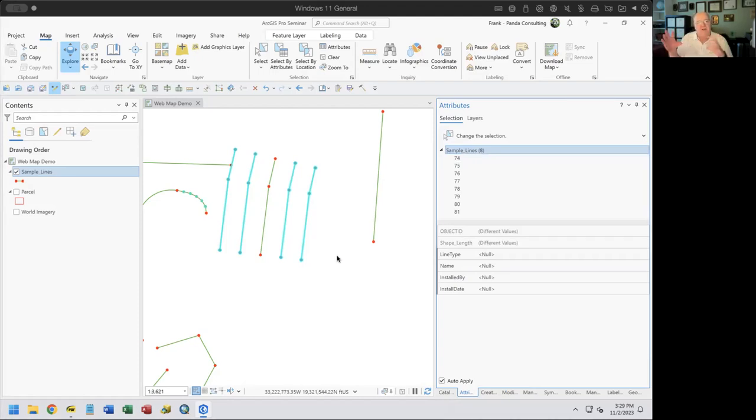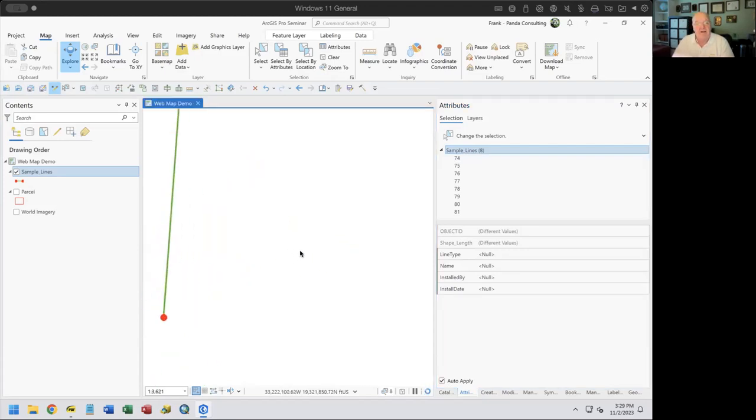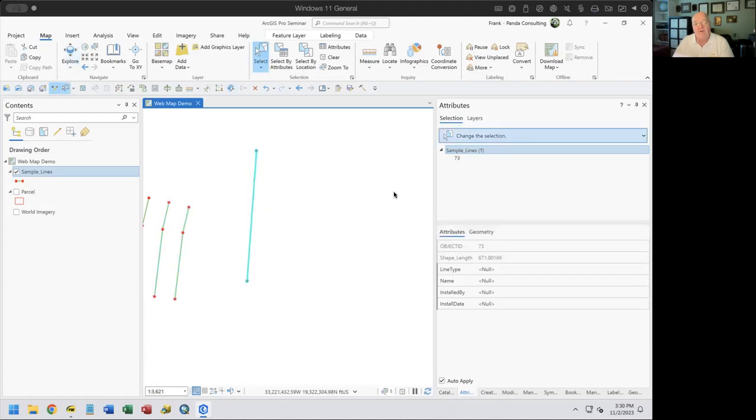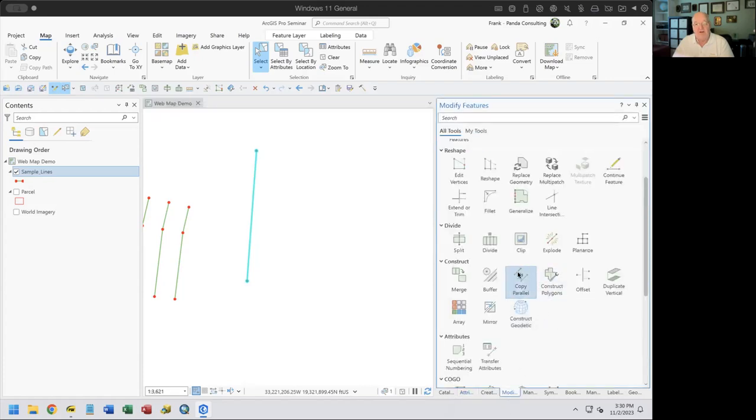Again, using existing geometry to build this new construction. Copy Parallel, very nice. So if I had a line with a distance measured off of this line, I could select that line and say I want to build a line that's parallel to this one. Copy Parallel.